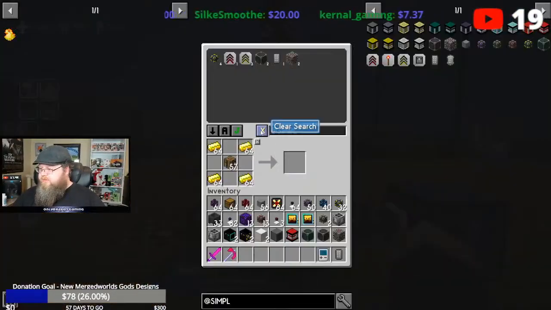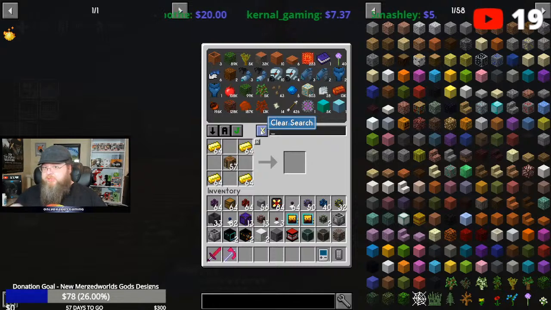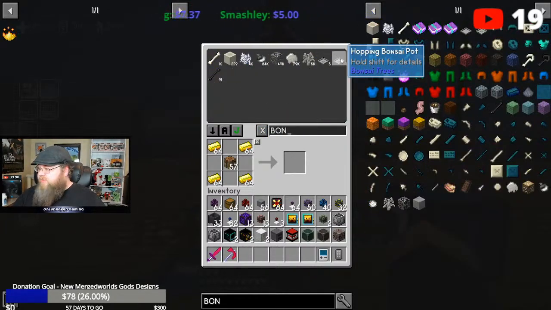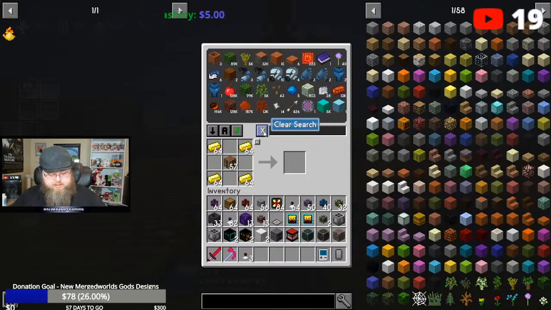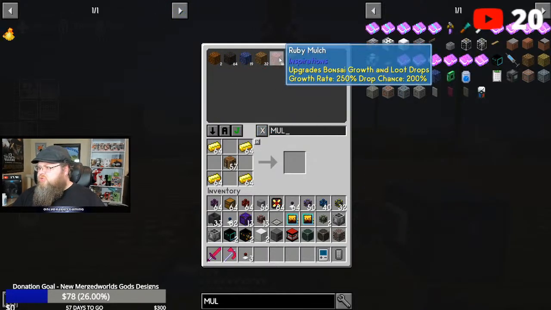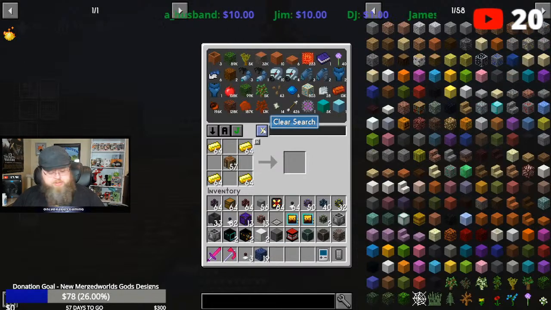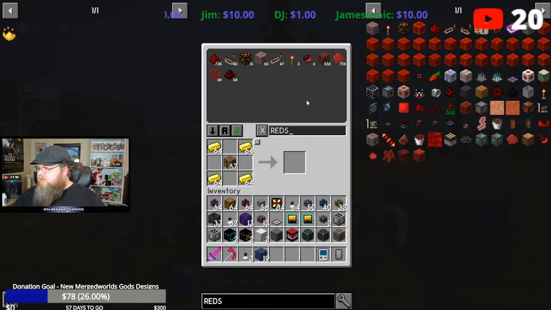Building materials. I won't need a farm. I will need bonsai. I should have one. Mulch. No, ruby's trash. I want blue mulch. There we go. Why did I do that? Okay, there's mulch. I'll need a redstone sapling. Stack of those. I probably won't need that many. Did I get chests? I got chests. Okay.